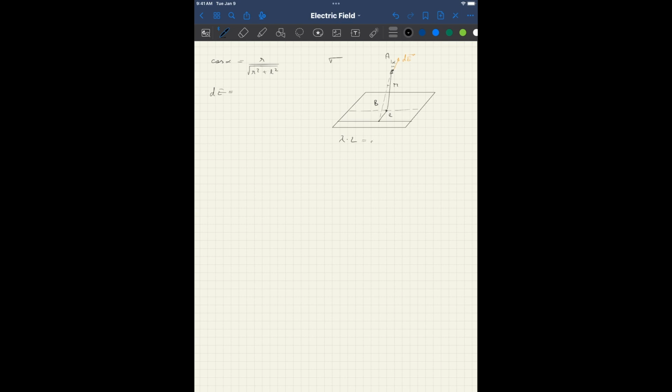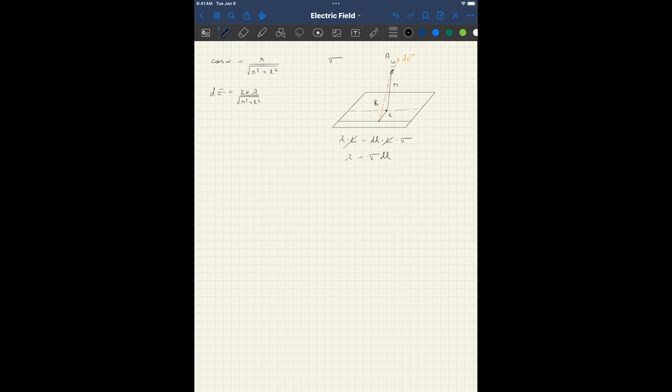So this will be dl, because it's infinitely thin, times L. This is its area because it's a very thin rectangle, times sigma. L cancels out. So then we'll get lambda equals sigma dl. Okay, so we know dE has the formula 2k lambda over r, where r is the distance, but in this case it's not the same variable, so r is actually going to be the square root of r squared plus L squared, because that's the distance. This one is the distance from the wire.